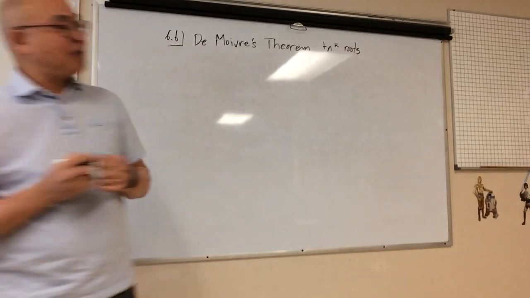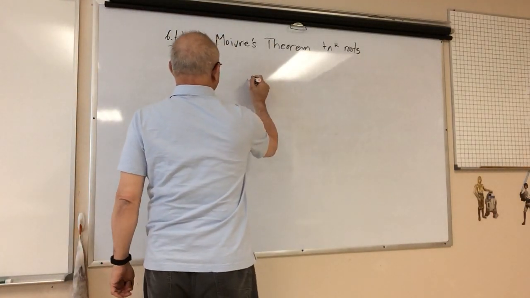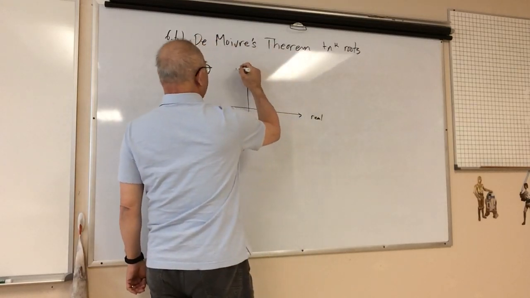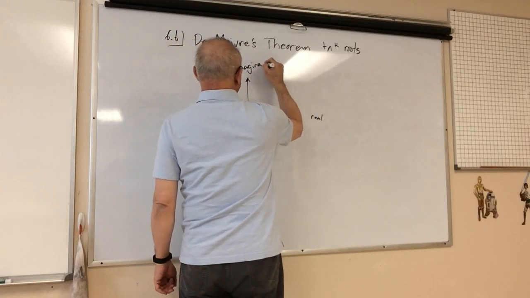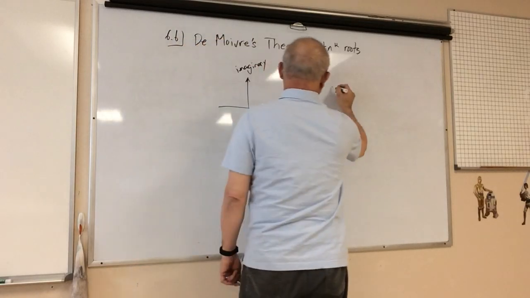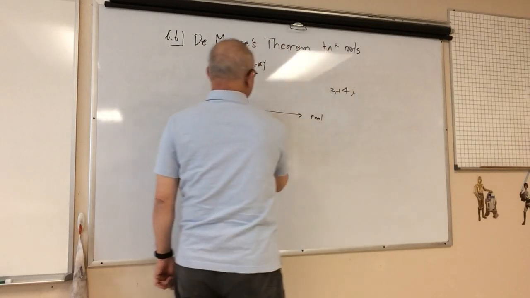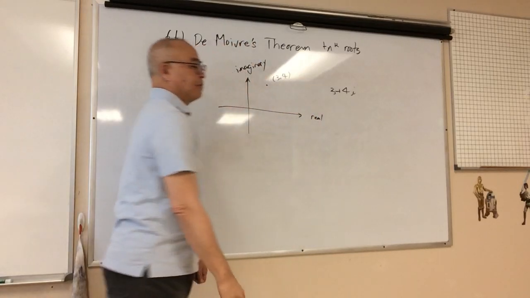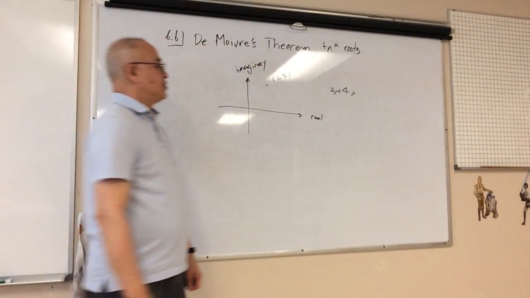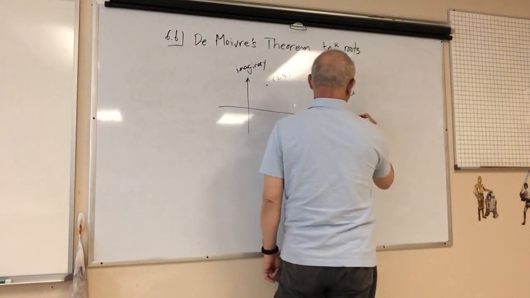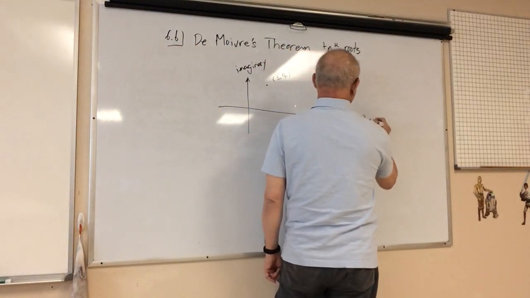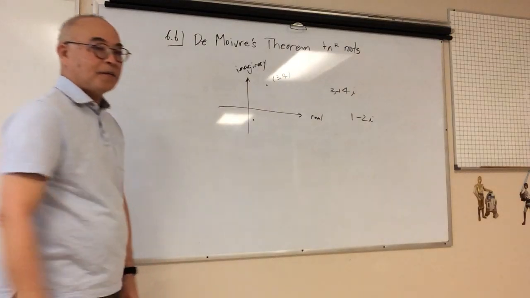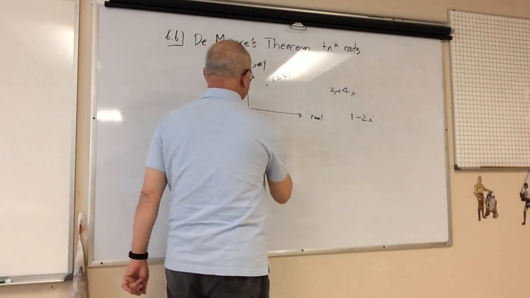So we'll talk about the complex plane first. We're in the complex plane. We have the real axis, and we have the imaginary axis. So if I had 3 plus 4i, it would be 3 and 4, like that, right? 3 plus 4i. And then say I had another one that was 1 minus 2i, so it'd be 1 minus 2i.